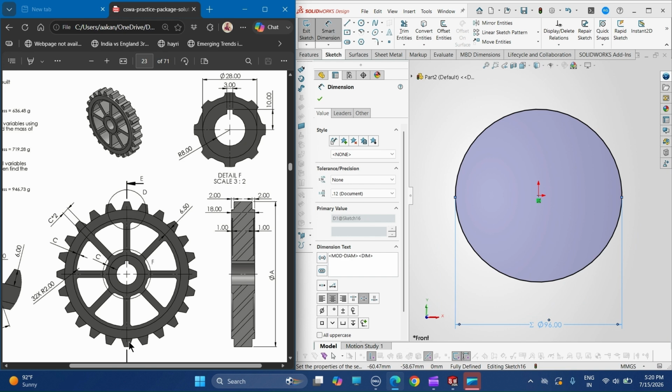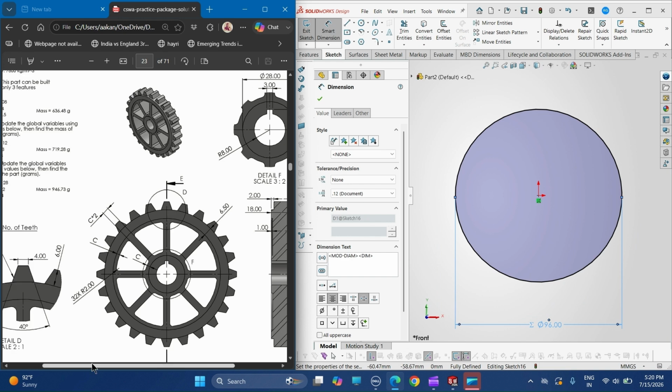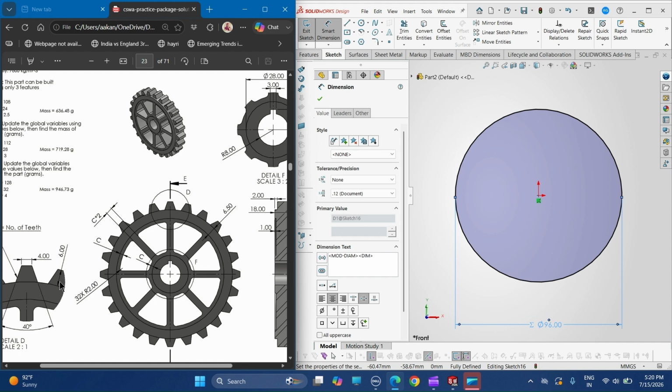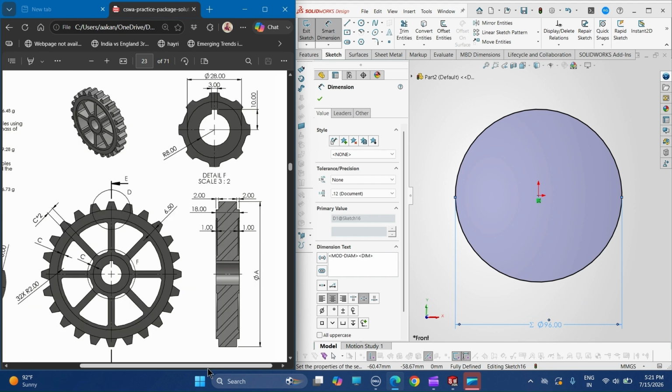Excluding that, if you see the height of the tooth is 6. So if I exclude 6 from here and here, in total I need to exclude 12. I'm only considering the diameter of this inner circle, on which the teeth are lying.